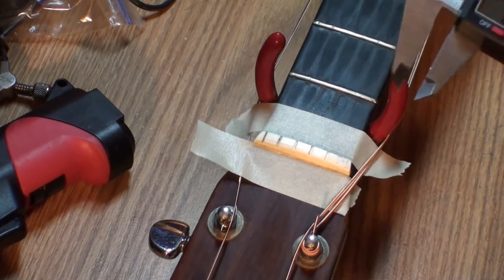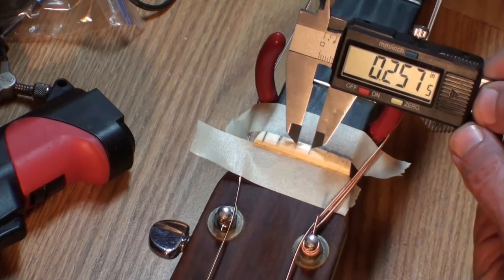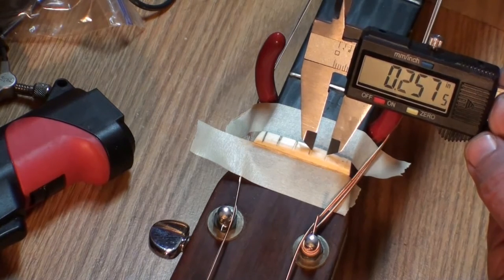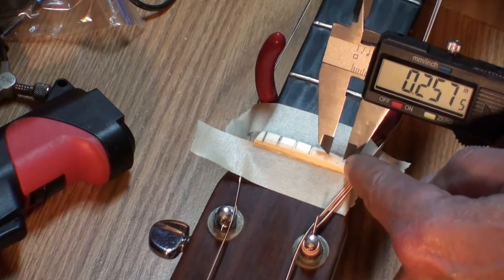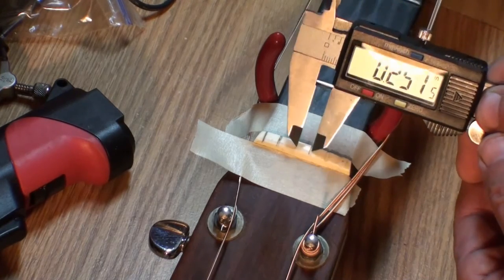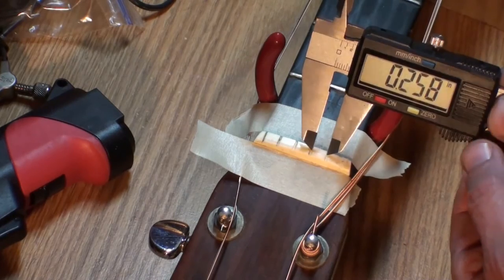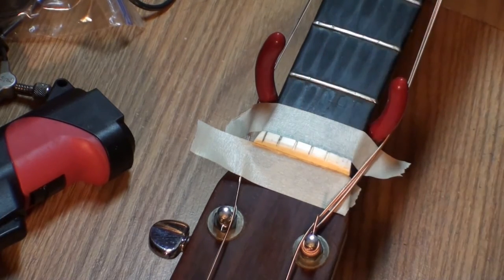So I rounded it off on the front up here and across the top. And I just took calipers and got the width of the strings here. It doesn't really matter what they are. I'm just using this to mark my spot. You can see, I don't know if the camera's getting that little tiny pencil mark I marked there or not. Just to assure I'm the same distance the other strings are. And it's right on the money.